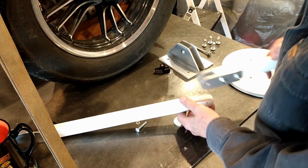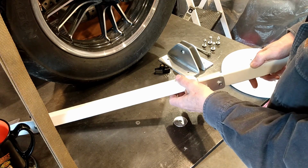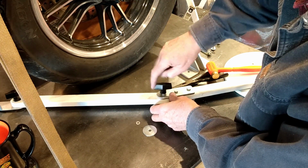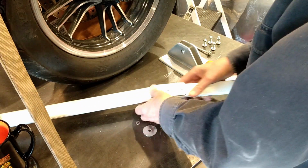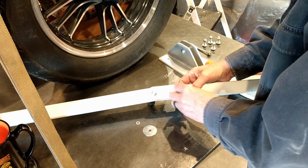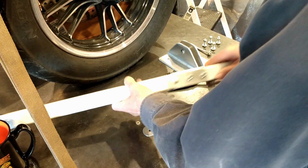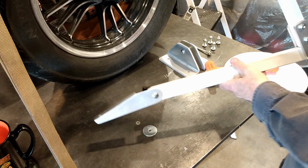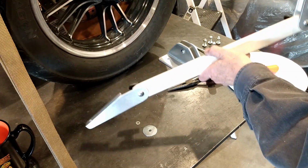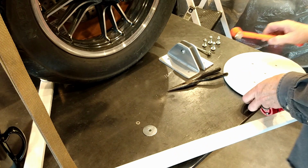I'm going to have all the knobs on the same side, so the square needs to go on this side. Okay. And again, T-knob to tighten it. Okay, so now we have two joints put together. And I'm going to set that aside while we work on the roof mount.